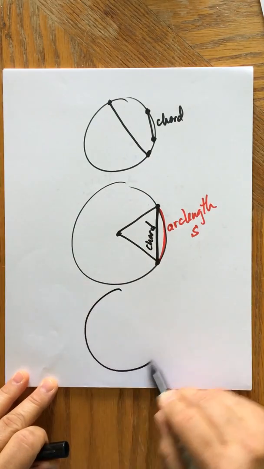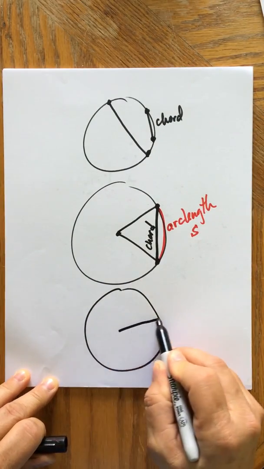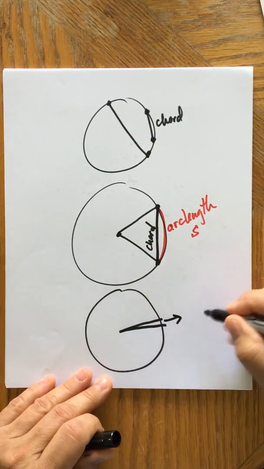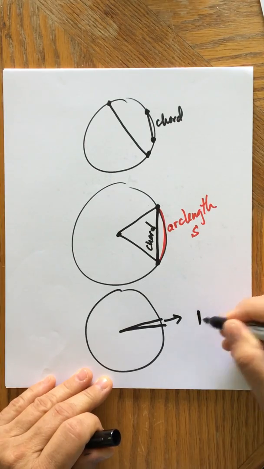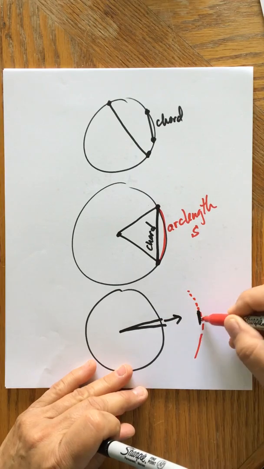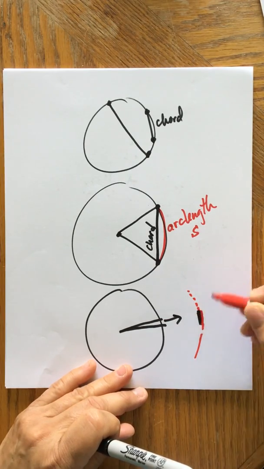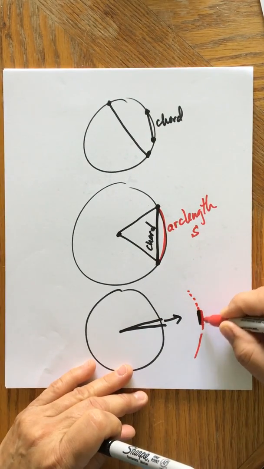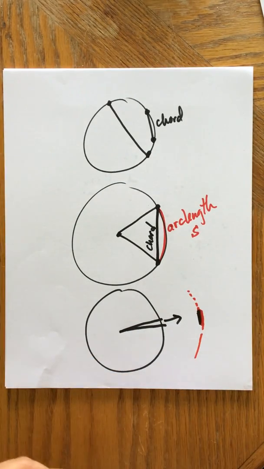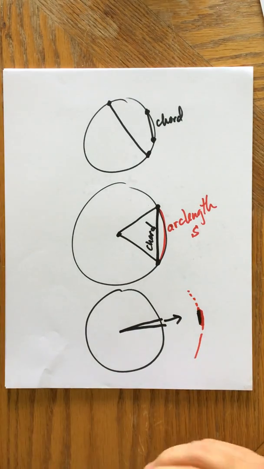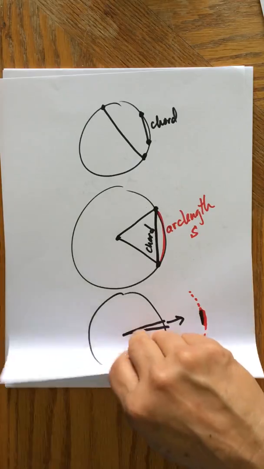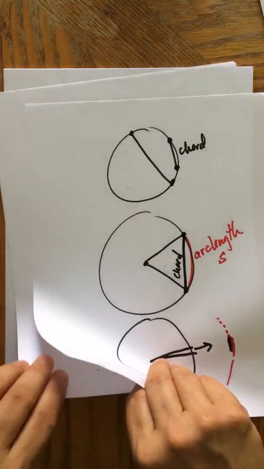But if instead I were to make the central angle quite small, then if I were to expand this, you'd have a chord like that, and because you're coming around this little curve, you're only taking a little piece of it. It's almost the same length as the chord. It's a little bit longer because it's curved, but it's almost the same length. So as long as you have a small central angle, not a big central angle, and of course you also need a large circle.